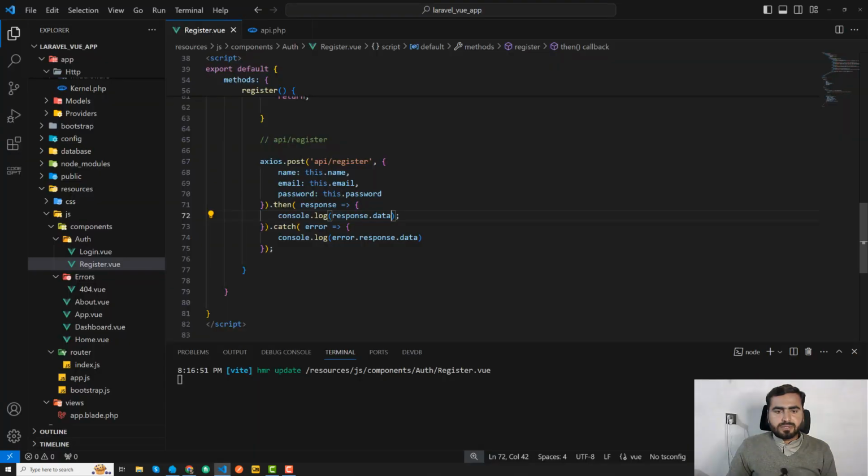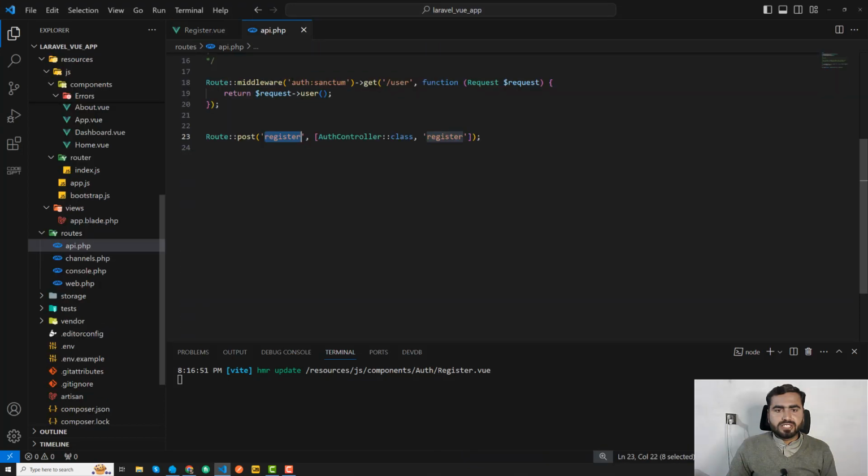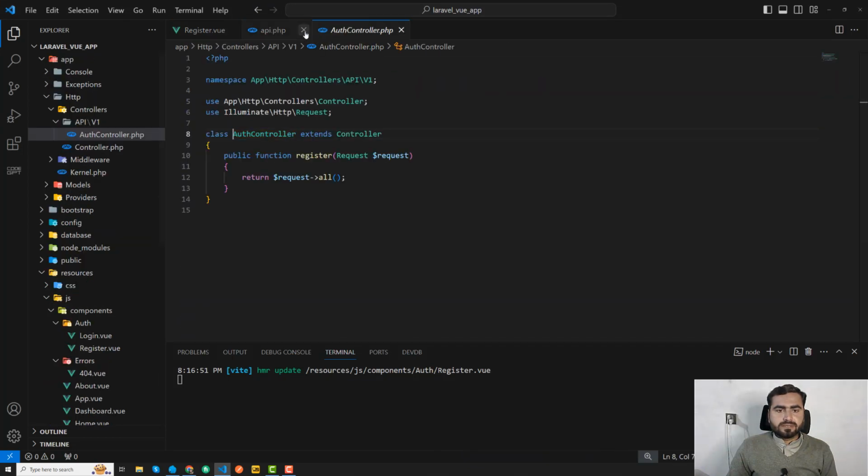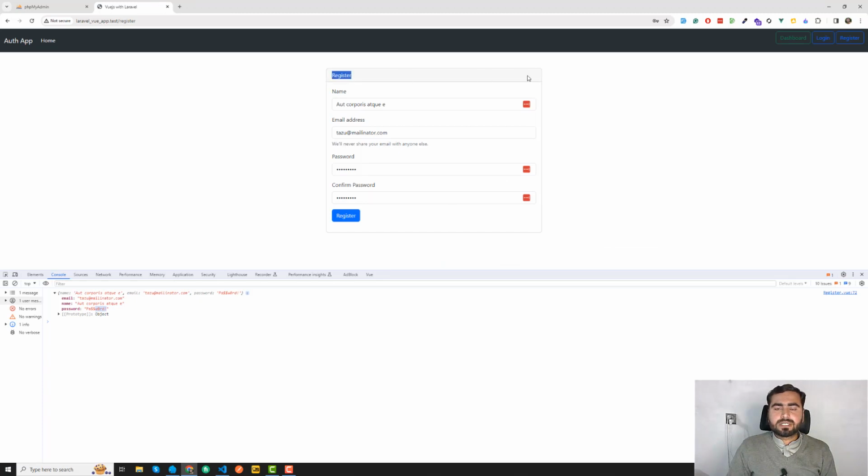So it means that our request is submitted to the server, and we will also implement the validations here to validate our fields, so that if for example name is missing and it's required, it will throw an exception, and we can display it here that this is mandatory, right?